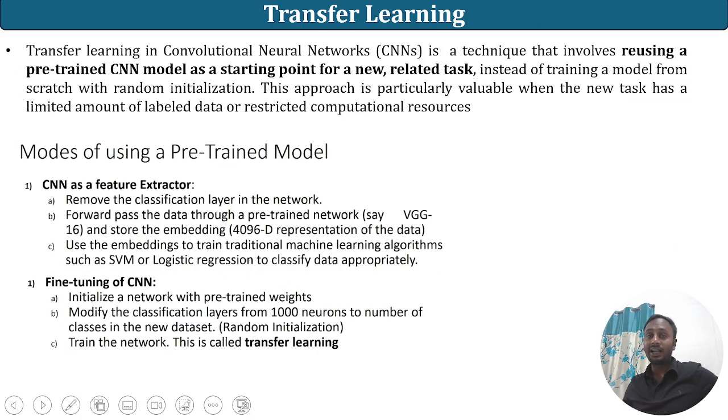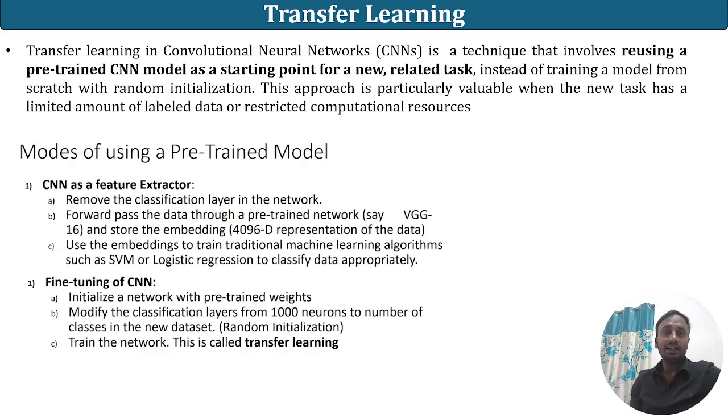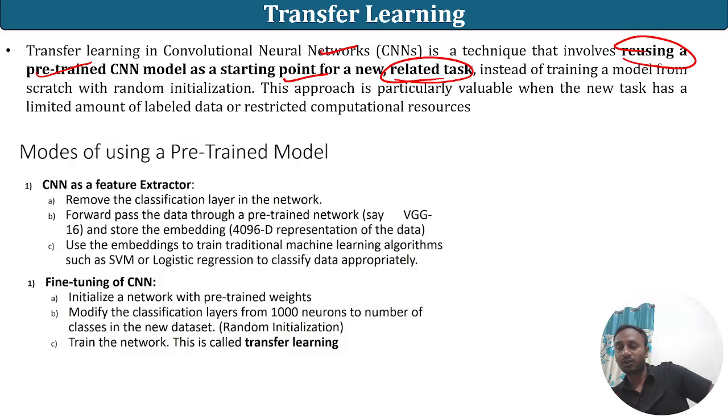Then one more thing we have is transfer learning. Does anyone have an idea about transfer learning? It is where we have one existing model and we use its parameters for another model. Transfer learning in a CNN is a technique that involves reusing a pre-trained model as a starting point for a new task. We run a simple model on basic or low-level features, and then use that model for high-level features further on.